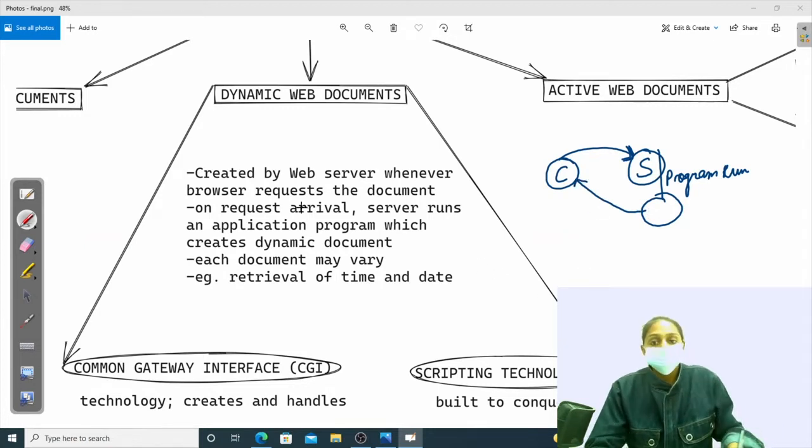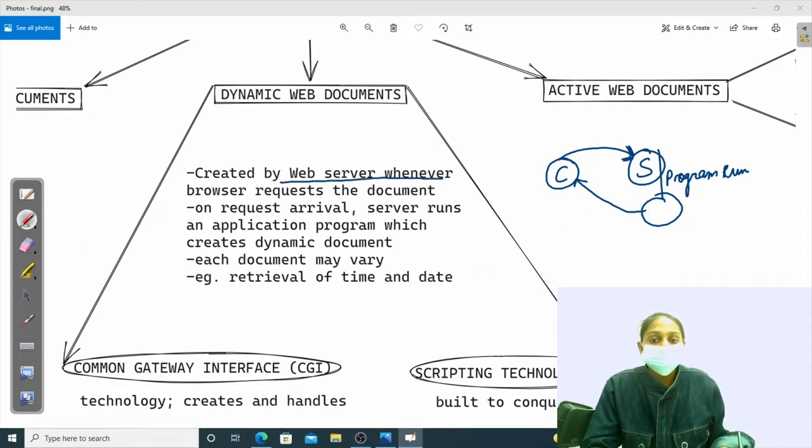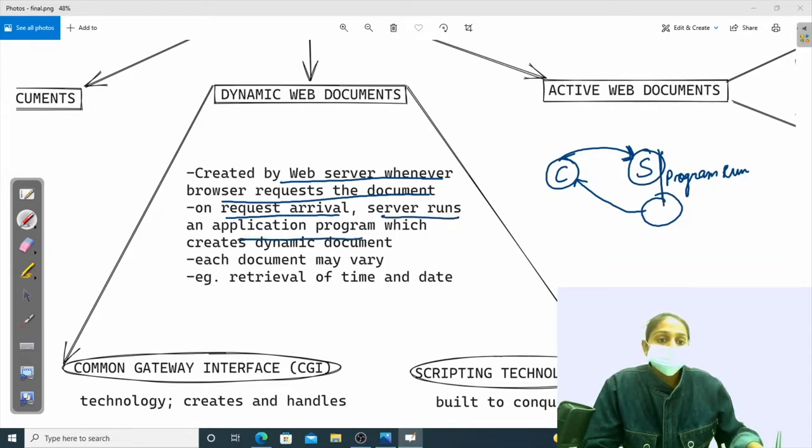So it is created by the web server whenever the browser requests the document. On request arrival, the server runs an application program, which creates the dynamic document. This is a dynamic document.